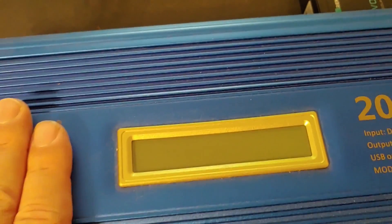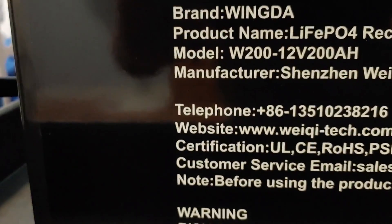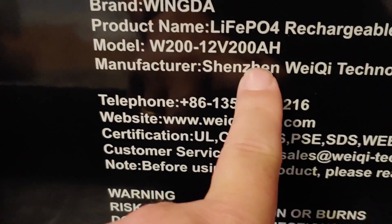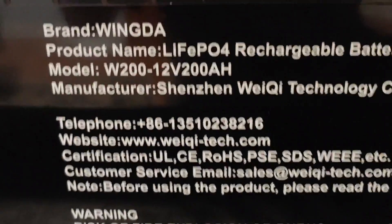We have a Vaultworks pure sine wave 2,000-watt inverter — that's the inverter I use on the cart. It's connected to a 200 amp hour 12-volt battery. It takes care of all the needs of the house. If the power goes out it will run the refrigerator, the washing machine, all types of things that Ms. Shoestring would like done.